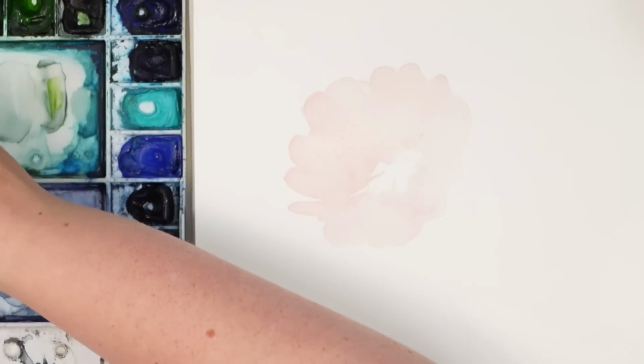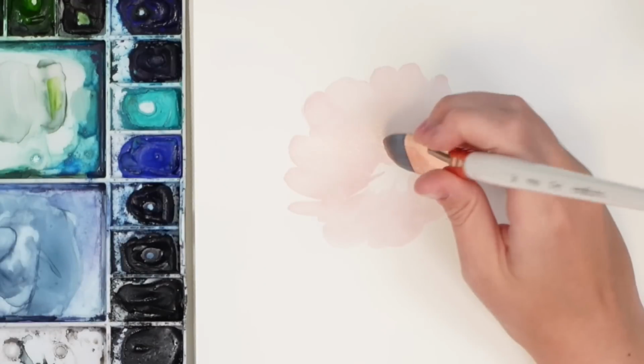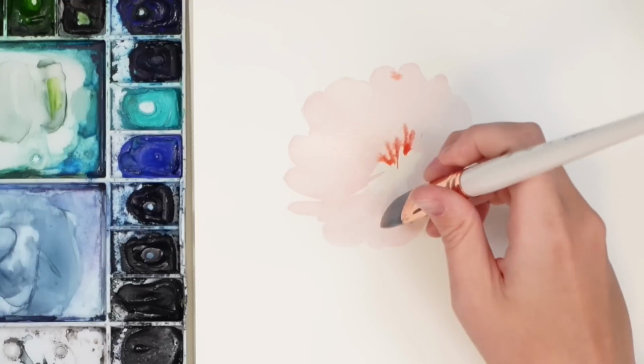Okay, now we're going to go back in with some darker colors. I'm just going to grab a bit more pink, a bit more yellow, a bit more pink. Oops, wrong pink. And I'm just going to start dropping it in.